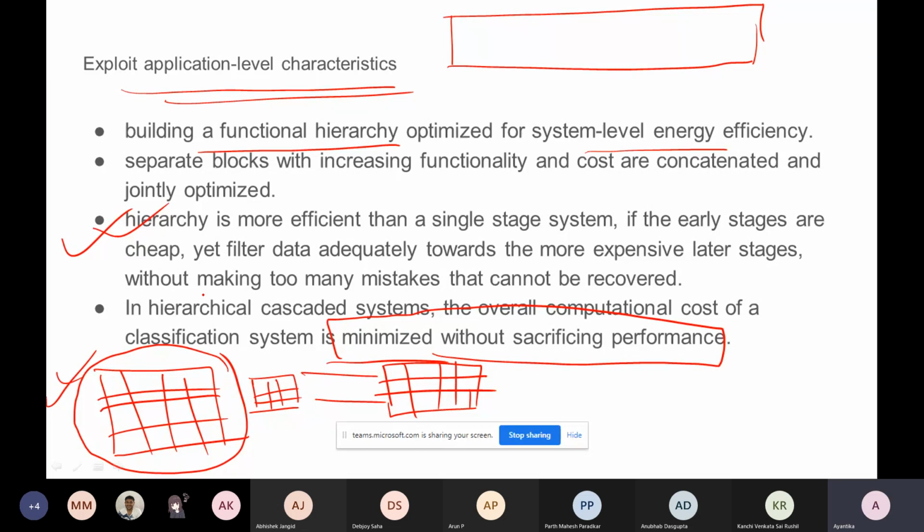But when we are talking about hierarchy, what we are telling is very simple. I will not do this type of multiplication on the whole input matrix. I will do it in some partial parts. I will see whether that information is okay to pass on. If that is okay, then I will create a next level. Maybe this is level 1, then it is level 2. In this level 2, I will incorporate some more intense functionality related operations. So basically, we are chopping the functionality related operations and dividing them into different levels of our hierarchy. And that way, we are forming this functional hierarchy.